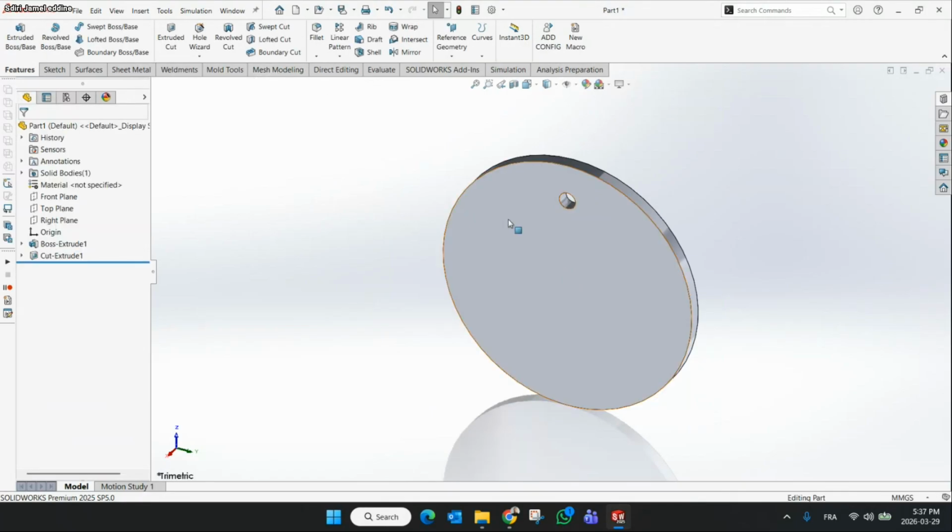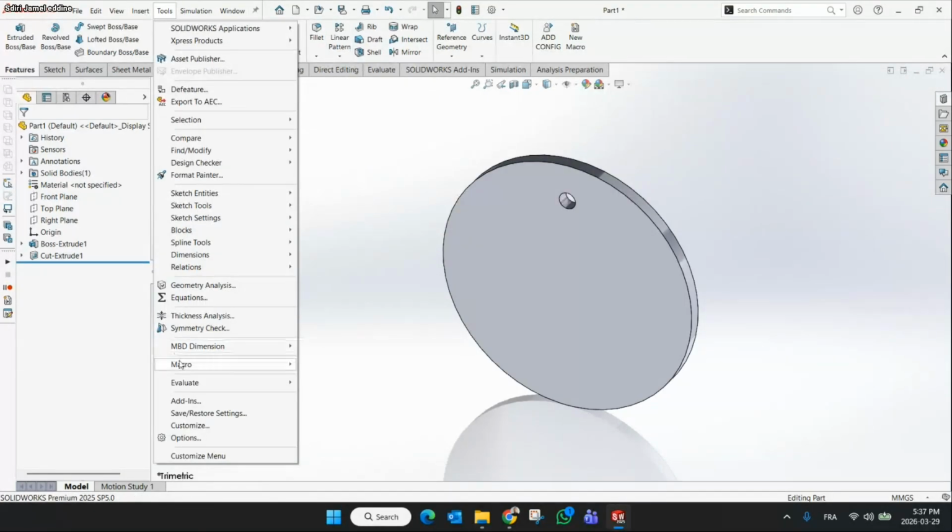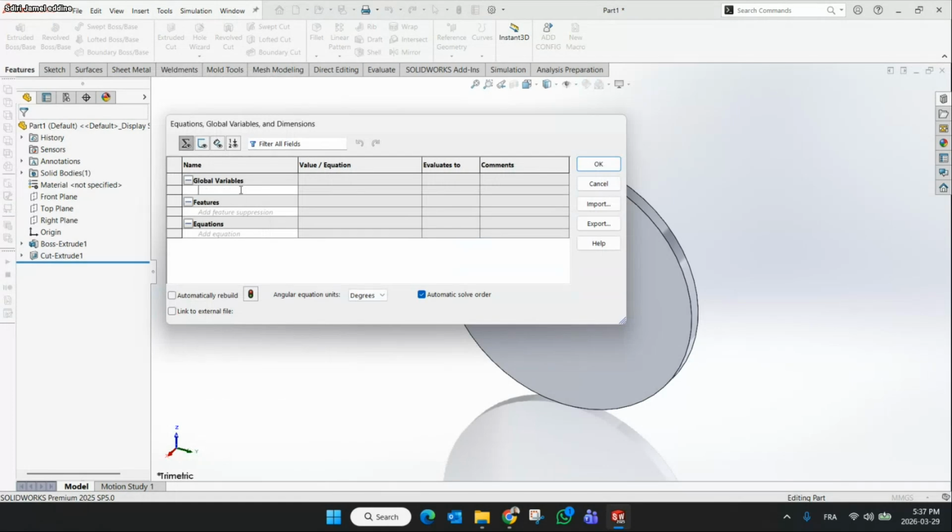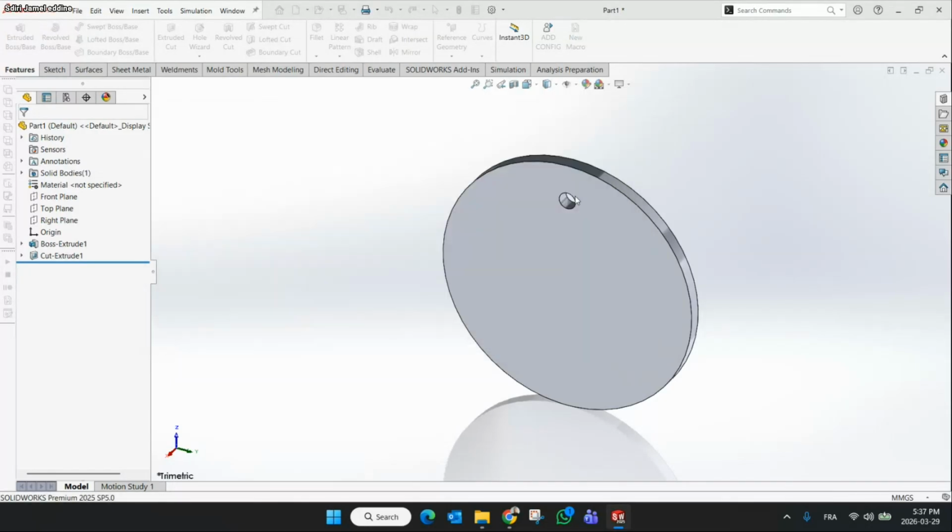But now I need to have more of these holes to minimize the weight of my part. So I can just do a circular pattern, but I'm going to add a variable. I'm going to name it number, and I'm going to put 8 as an initial number.